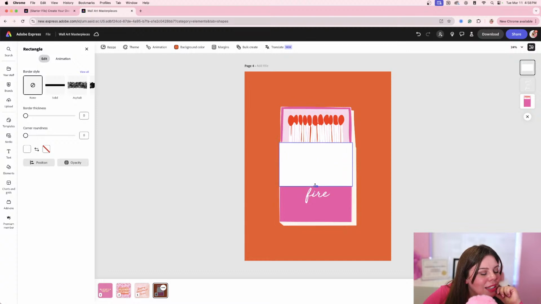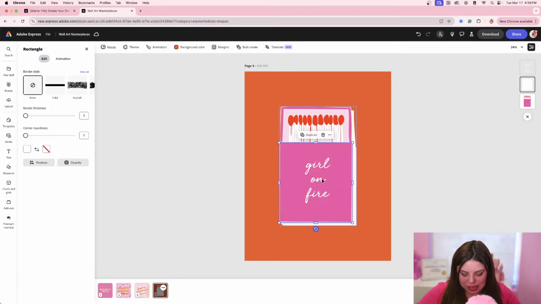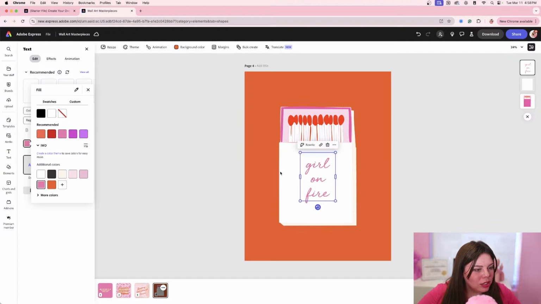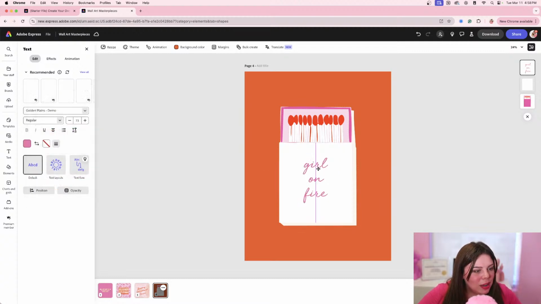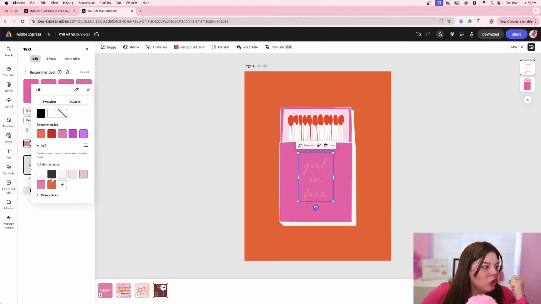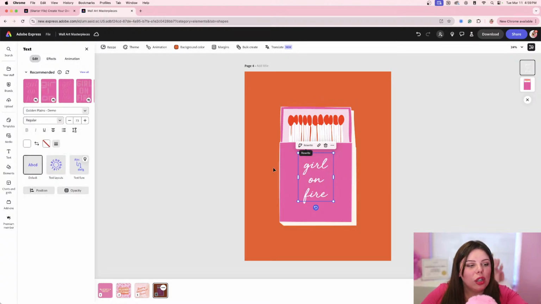So we'll go here. I'll send it a little bit back. Oh, hold on. Not that far back. We'll change this text so we can actually see what we're doing here. And then just drag this to the middle of the square. So this is in the middle of the square now. And now we know that when we remove this and bring this font back to white, that is centered with the actual square of the matchbox. So fun. Okay, amazing. So now that is pretty much it.